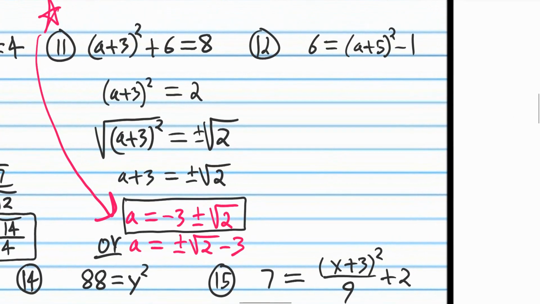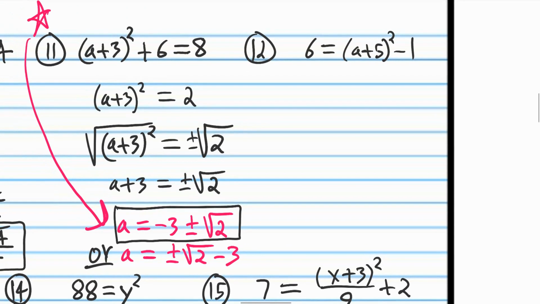All right, so let's go on to number 12, and why don't you go ahead and try number 12. Again, you want to isolate the square, and then square root both sides. And I do want you to rewrite when you square root both sides to preserve the result of the first step. So go ahead and try number 12, and when you come back, we'll do it together.